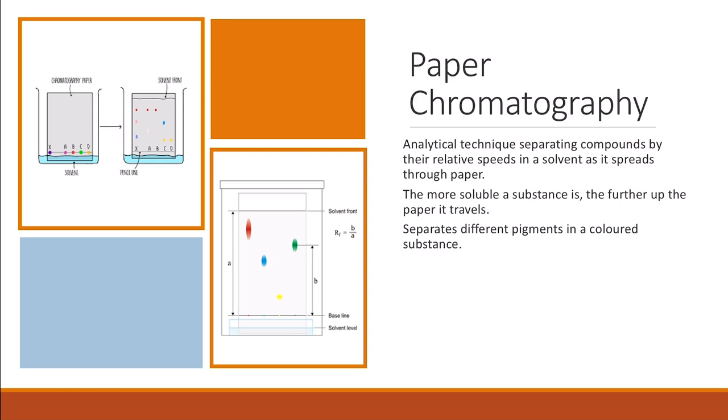And then the different components, you put them on your filter paper. After you put your different spots, you put it in the solvent. Make sure that the level of the solvent is below the start line that you drew, or the baseline. Otherwise, if the line is below the level of the water, or immersed in the solvent, then the different spots will dissolve in the solvent, and that will disturb your chromatogram. The different components will start to separate and to move through the paper at different speeds.